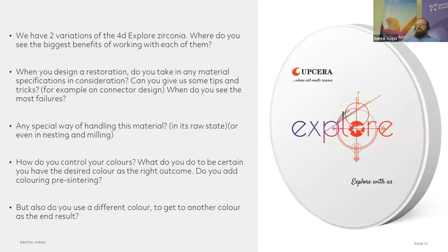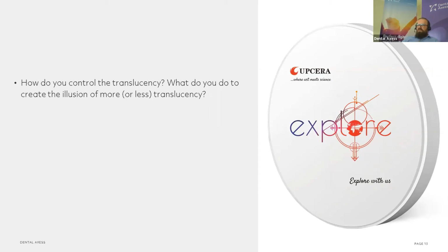Okay, but then let me directly pop this question in, because I find this very interesting. How do you then control the translucency? A good way that works for me is, like I was saying, the incisal grain liquids, and I feel that does a great job in lowering the value. Sometimes you get combinations like a high value A2 or A3 in the cervical, and it dilutes to a D2 or D3 towards the incisal. To combine that in one zirconia color can sometimes be challenging, but it's easier to tone it down with a gray liquid than the other way around, which seems a bit more impossible. If that answers your question, Joanne.